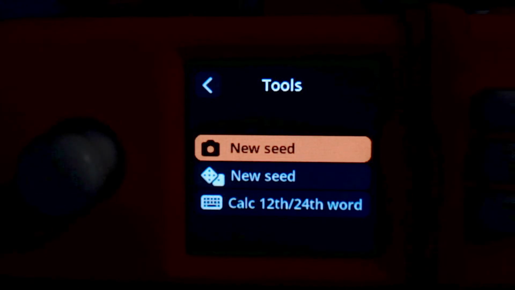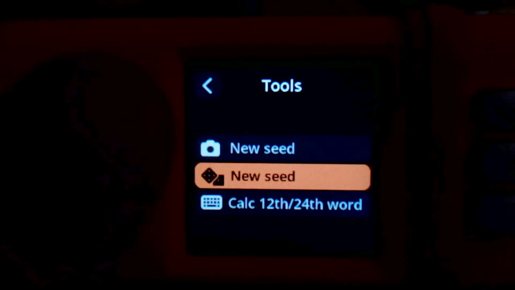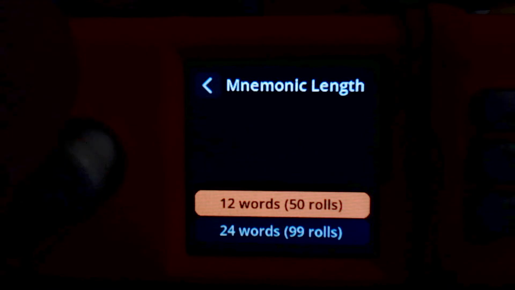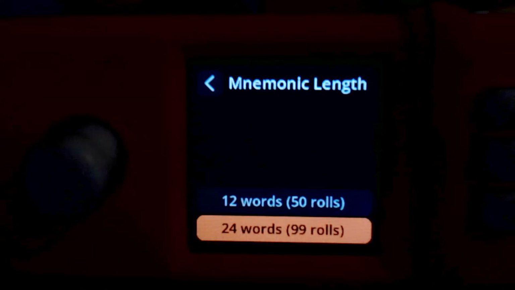If we were to select the dice entropy, we would go to Tools, Dice Entropy, Mnemonic Length, View. So what do you predict the screen will ask for? Do you want 12 or 24? Yep, 12 or 24 words, because that determines how many rolls it needs to expect.